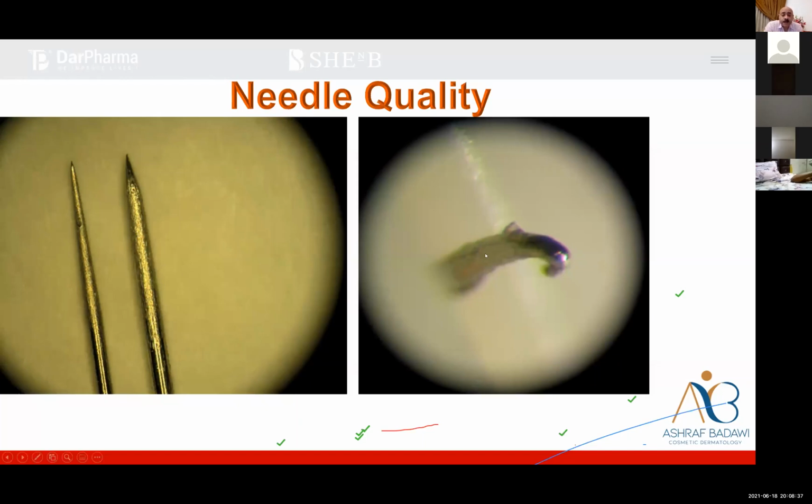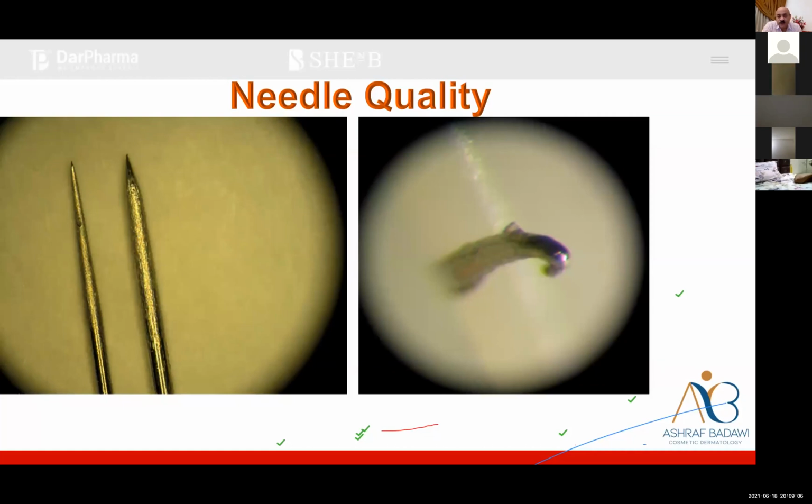Now, because of this effect, I insist that whether we're using the derma rollers, the derma pen, the micro pen, the motorized rollers, or microneedling radiofrequency, all of those have consumables, and this tip or consumable is supposed to be used only once. I never use it again, even for the same patient.